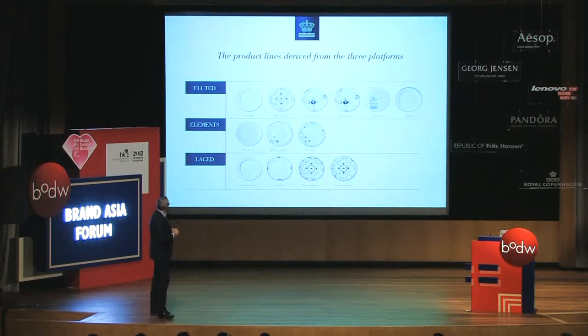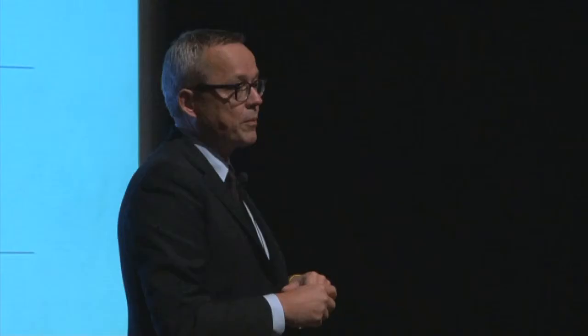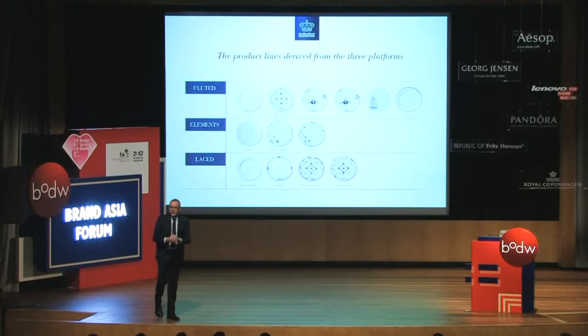So as a consumer, you can buy into the fluted platform, and you can start white. And of course, the white is cheaper. So when you move away from home and you start to study, you can buy some white plates. When you get a job in the Hong Kong Finance Center and you get a little bit more money, you can buy some of the painted dinnerware set, and you can put them on the top of each other, and you can mix and match. So this is a way to build your dinnerware for the rest of your life.